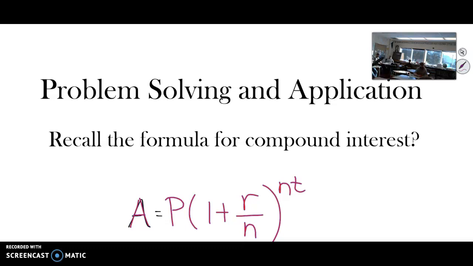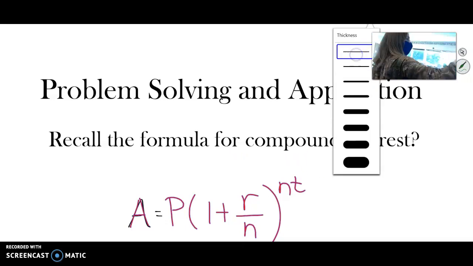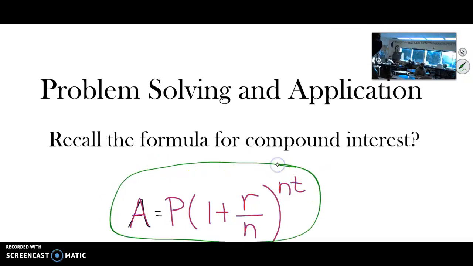All right, so we're going to look at this formula that we did some work with in 4.1. It's the compound interest formula, compounded n times per year. So remember, compound interest is when your interest gains interest. If you compound more often, like monthly, you get a 12th of the interest put in every month, and then that interest would gain interest. And so the more often you compound, the amount you get gets bigger and bigger, but it's going to grow at a decreasing rate. And you'll see what I mean here, hopefully, in just a second.